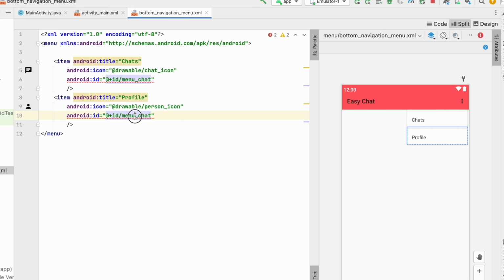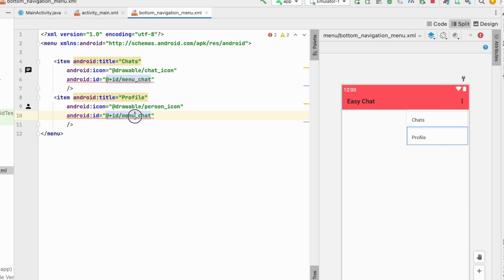Go over here and create a new fragment. So instead of activity we will create a fragment that will be blank fragment. We will name it as a chat fragment. Click on finish. So it will provide the code. We need some things over here, that is onCreateView. Let's remove this onCreate, remove this also, new instance, and this comment also. We require this public constructor. Other than that let's remove everything. So let's remove this comment also. So this thing we require.